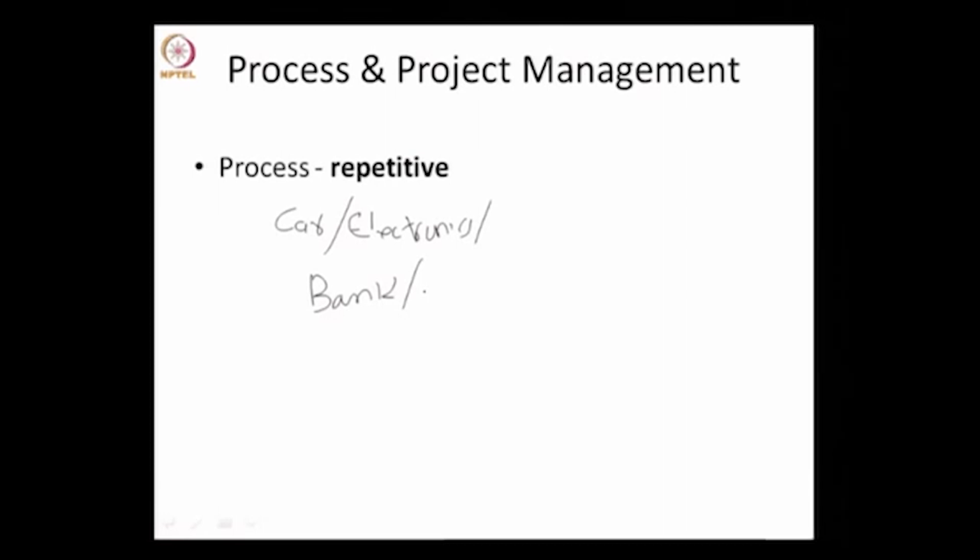Conducting an exam, is it? So that's an interesting one. Is it repetitive or is it a project? Conducting the JEE exam every year, is it a project or is it repetitive? There is a protocol, but how unique is it? There are challenges. I'd like to expand on that example. Quiz 1, quiz 2, quiz 3. Is that more of a project, or is JEE more of a project? JEE is more of a project.